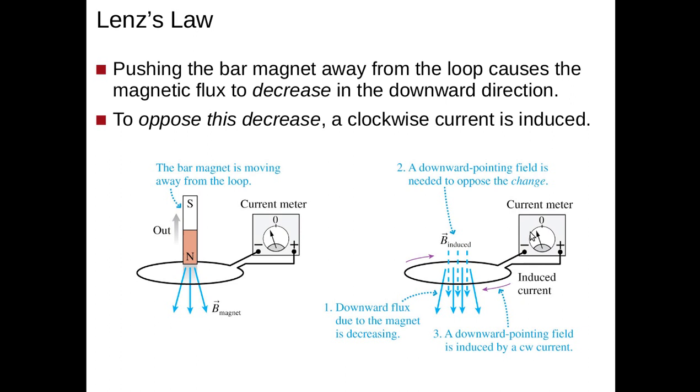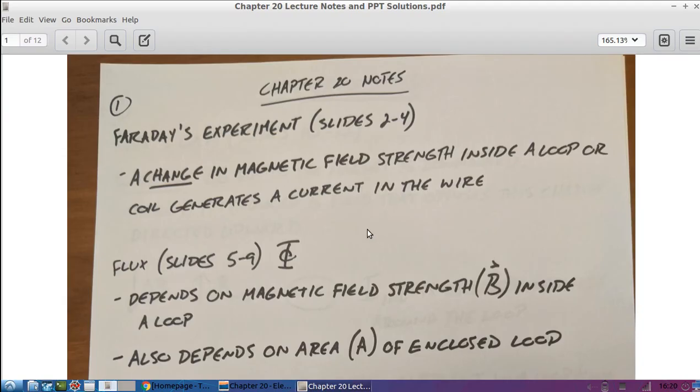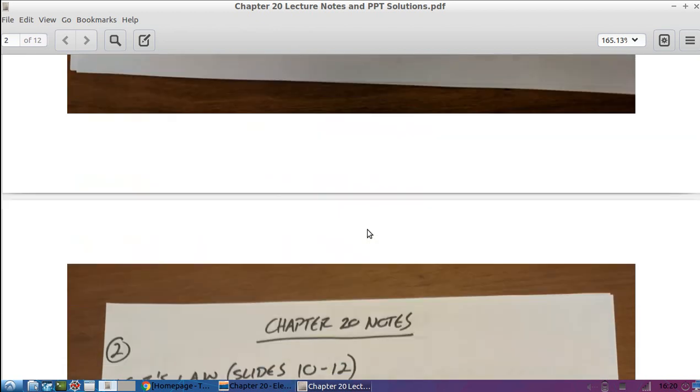So the theme is the most important thing is to identify how the magnetic field is changing inside the coil. And when we can identify the direction of delta B, we can say B induced is acting in the opposite direction, and then we use our right hand rule, thumb in the direction of B induced. Our fingers are curling around the coil in the direction of I induced. Okay, so before I do this example, I'll go through a couple of my notes.